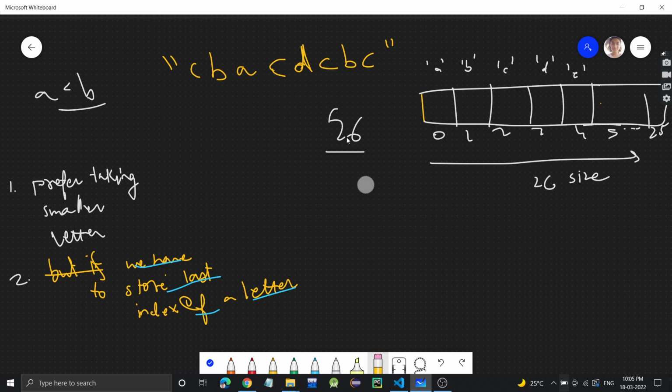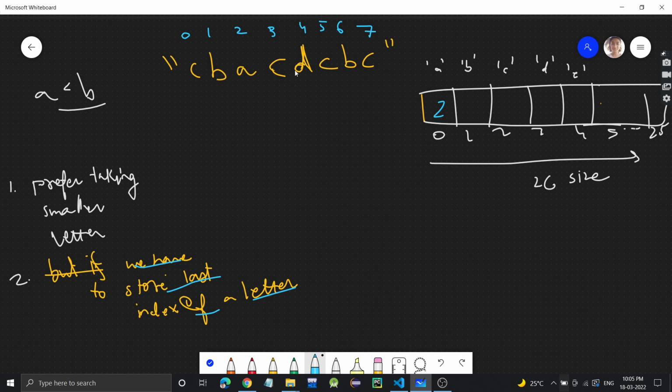Okay, so this I have taken. In this array I will be storing the last index of each letter, because that we need to know. So for A, what is the last index? Let me do indexing: 0, 1, 2, 3, 4, 5, 6, 7. The last index of A is 2.